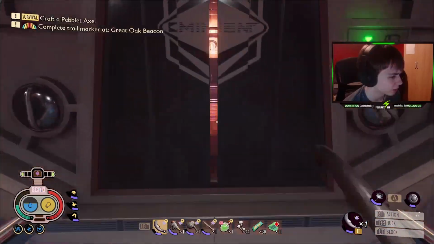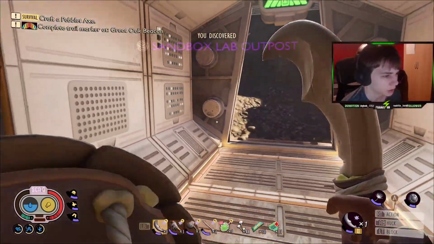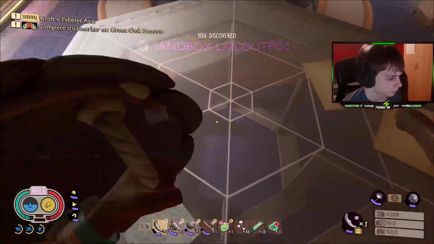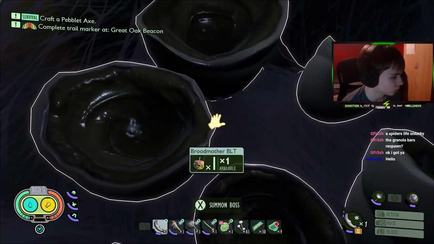Cut me some slack. With the keycard firmly in my grasp, I picked up the final 2 BURG.L chips. That's right, Objective 1, collect all of the BURG.L chips, is now complete. Now, the final objective is to kill the Broodmother. I made some koi armor to help with perfect blocking and headed to the fight. Let's do it.